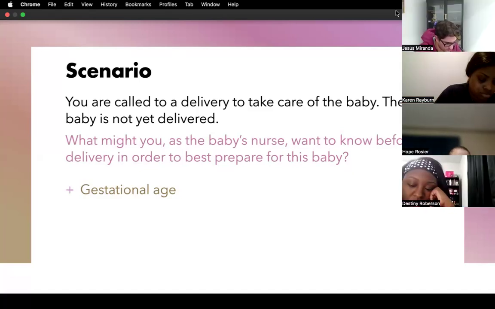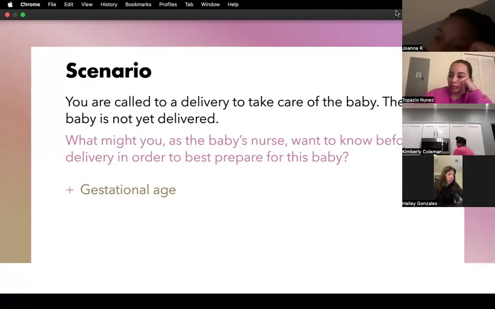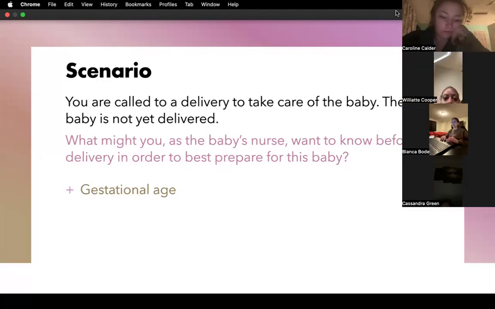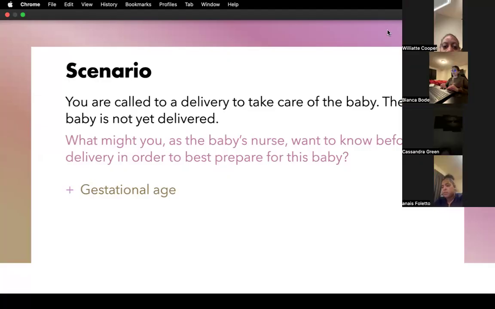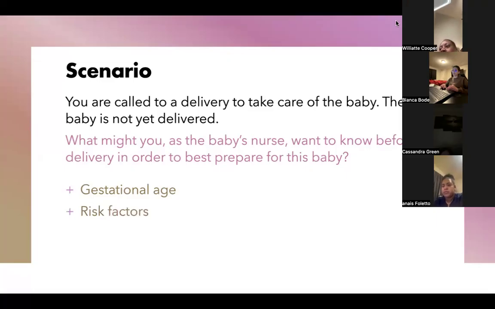As far as our gestational age, right? If it's a preterm newborn, we're going to have a lot more people at the bedside and a lot more care available for this newborn. If the baby is post dates, we're worried about a big baby, a macrosomic baby, so we're worried about a shoulder dystocia.